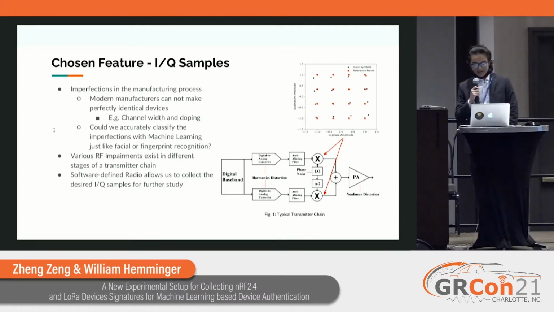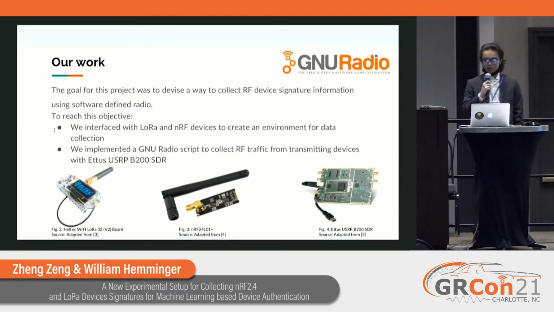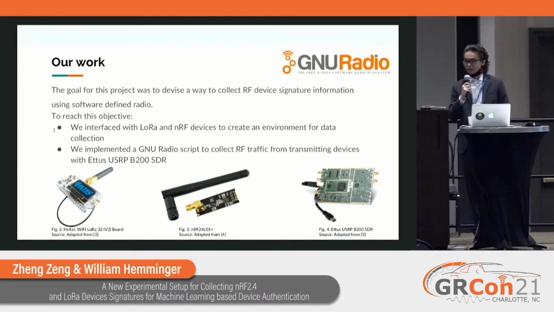So to collect the desired IQ samples, software-defined radio naturally becomes our very first option because of its extreme level of configurability, allowing us to collect data for different kinds of RF devices for future processing. So let's look at what we did this summer. What we did is create a setup that uses software-defined radio to collect IQ samples for the chosen RF devices. And we chose two types of devices on the market.